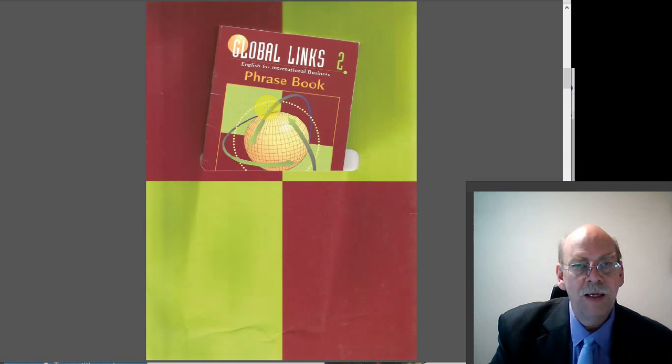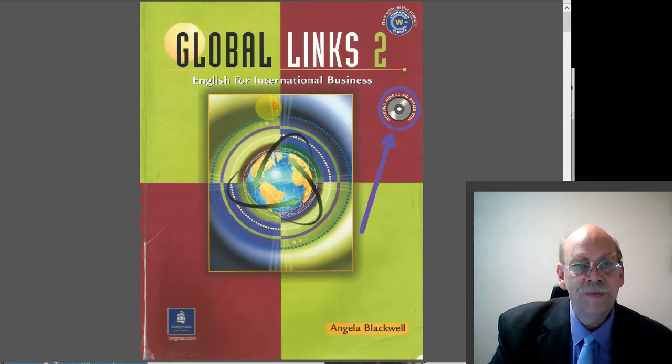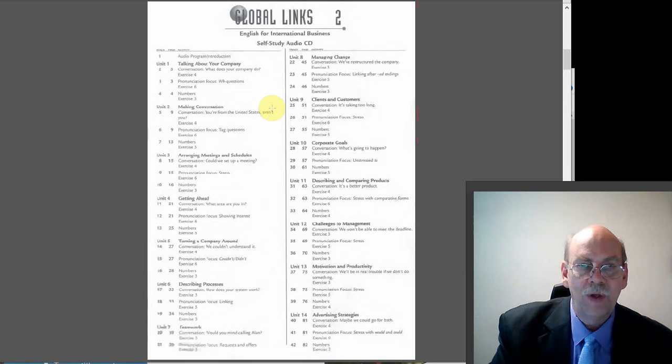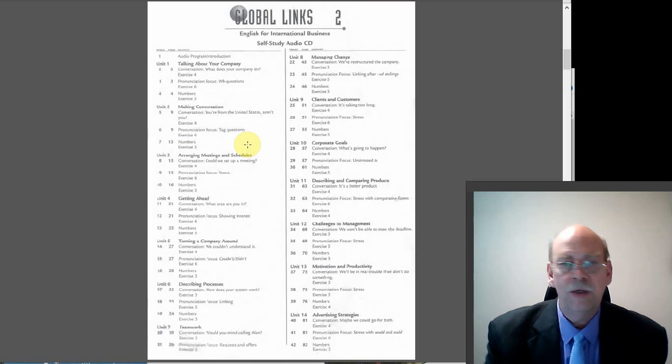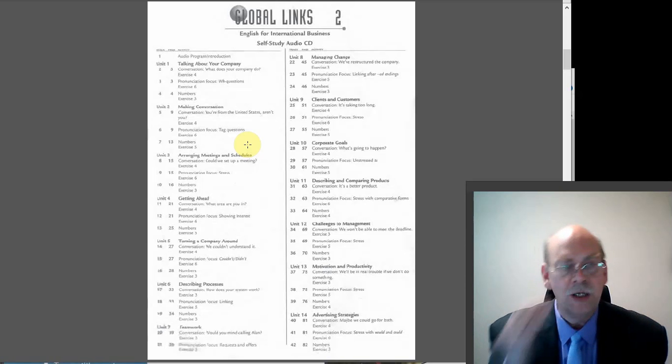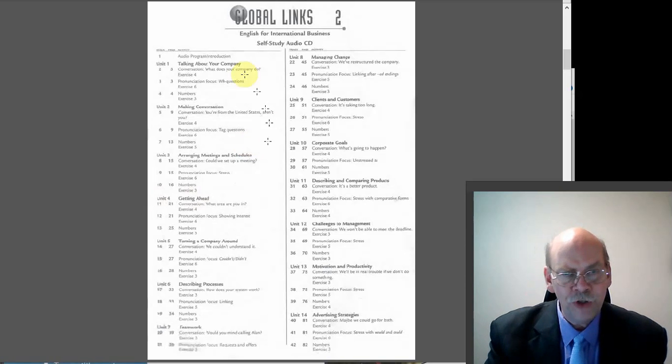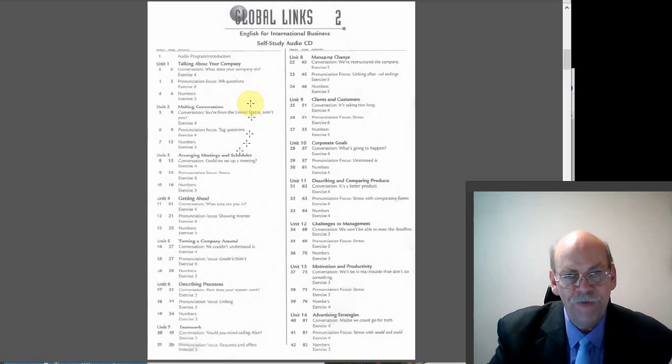Now let's go back from the front cover. On the inside of the front cover is this listing of all the recordings on the student audio files. Remember, I gave you the audio files. I put them up in the 학습자료 and the e-board, so you can download them. They're zipped. You can unzip them. So this just tells you what each of those numbered files refers to, which part of the book.